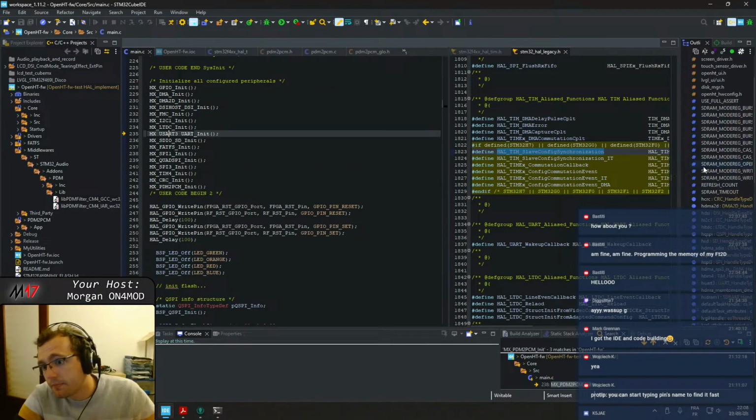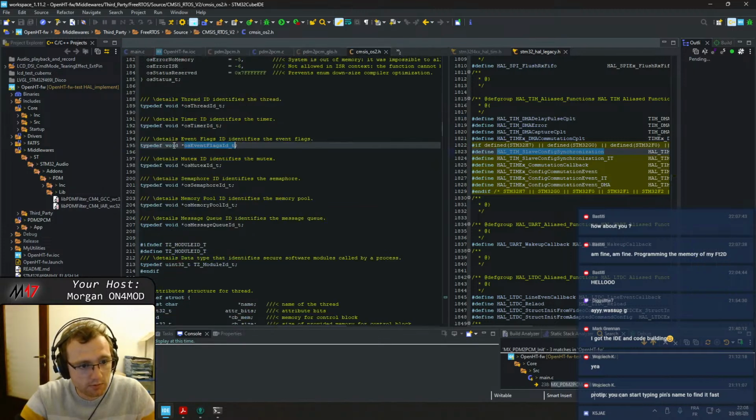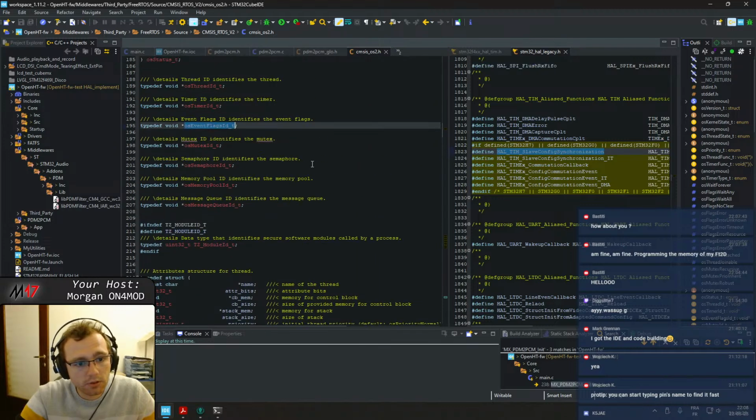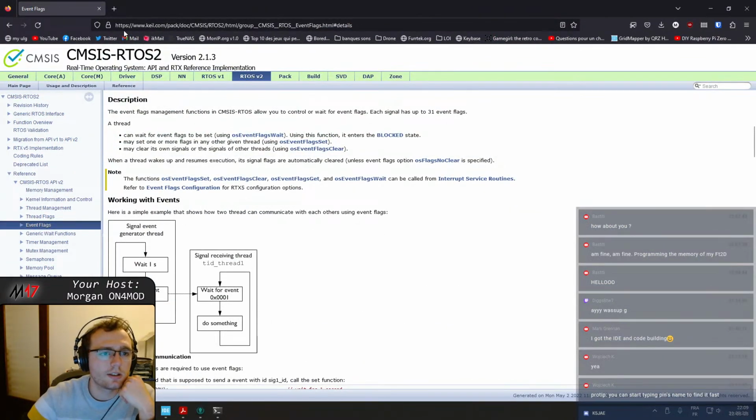So what did it create? Okay, OS event flag ID. Yeah, of course. So it seems all the CMSIS documentation is on the Keil website.